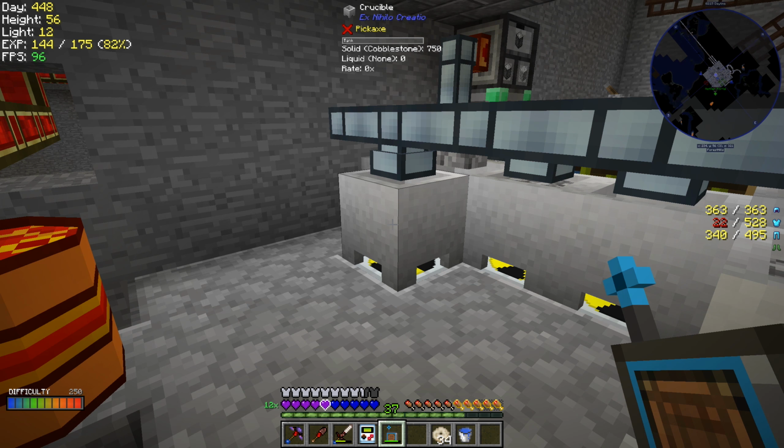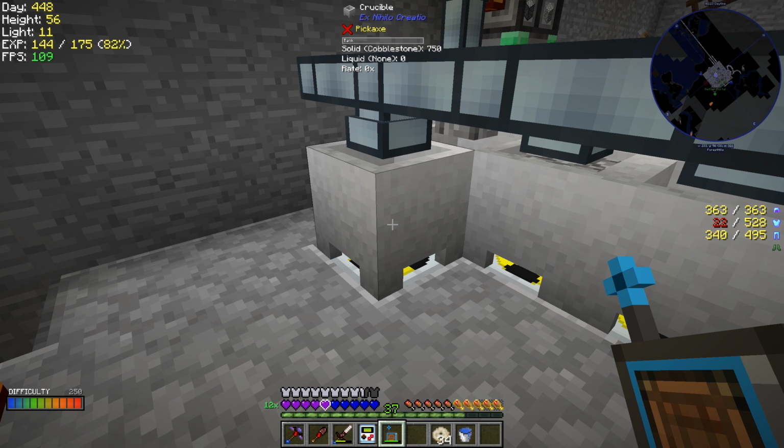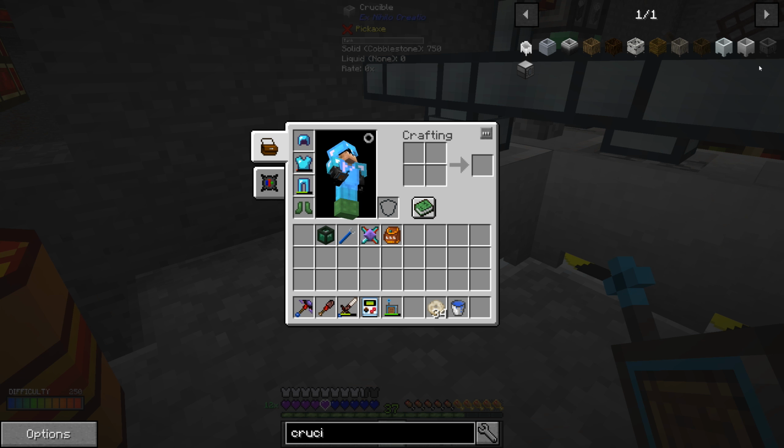So I looked at this crucible right here, and you can see it says rate 0x. We got cobblestone in there, but it has no heat because that says rate 0x, right? So I was like, okay, that's interesting. So let's take a look at the crucible.